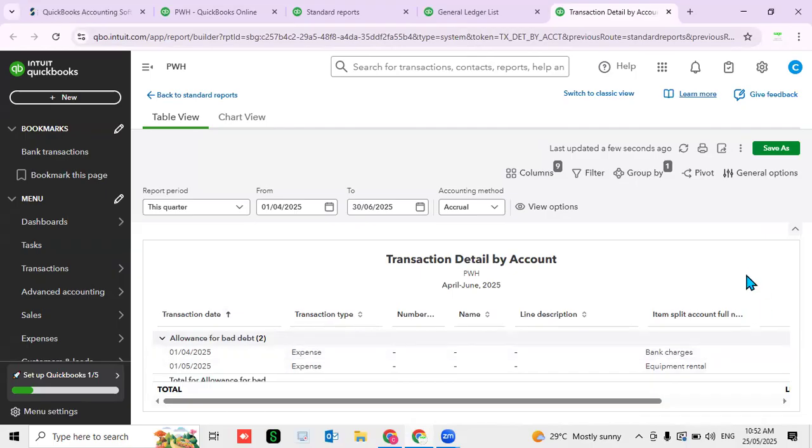Here you can view that report. The account is there.